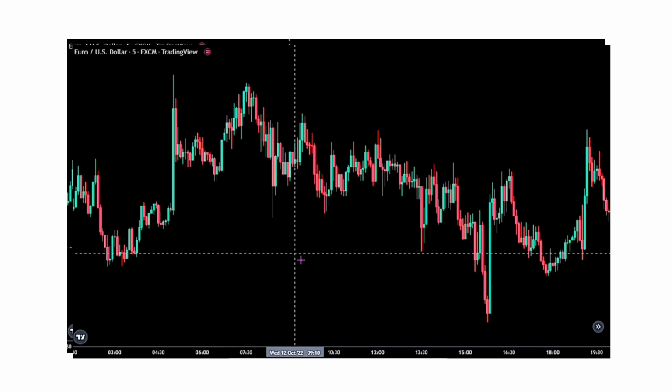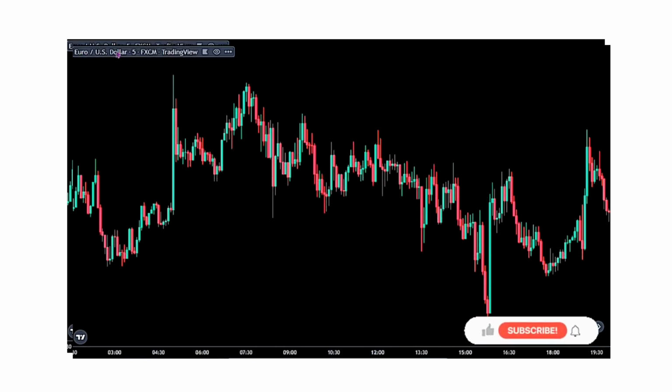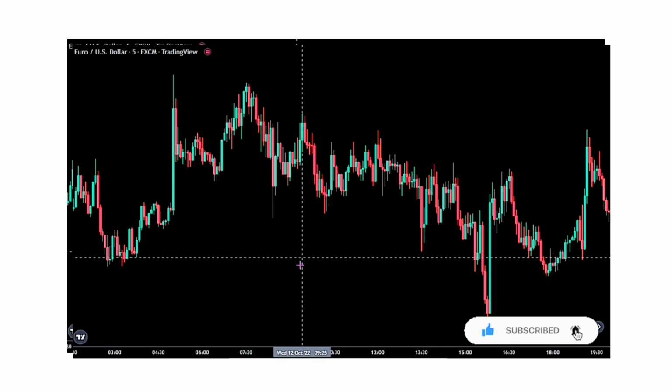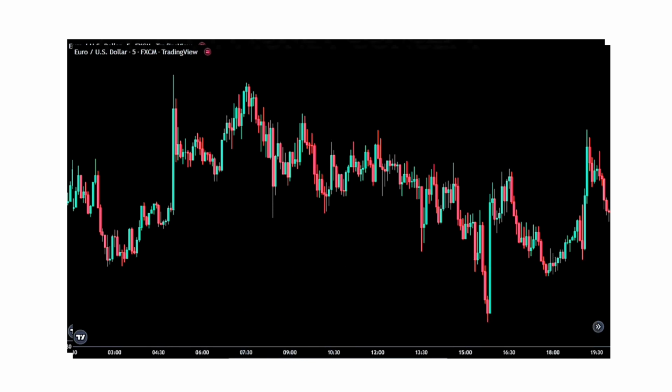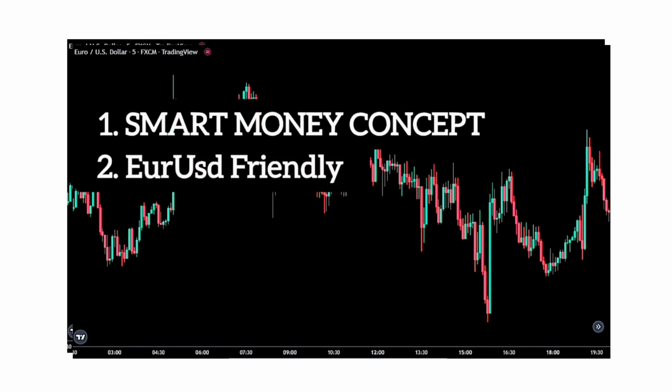Okay guys. For this strategy, we are looking at the EUR-USD chart, and we are on the 5 minutes time frame. Before I move on, please take note of these important points. First off, this is a smart money concept approach in the market. Also, this strategy is solely for the EUR-USD pair, as when we trade on some particular trading session, we found out that this method worked 80% of the time if applied right.